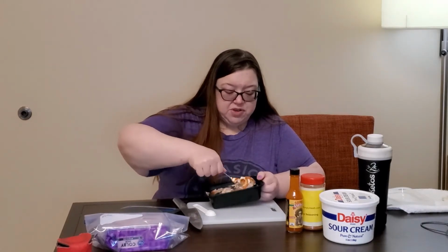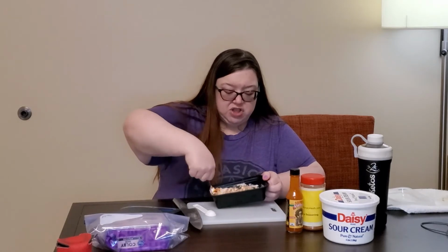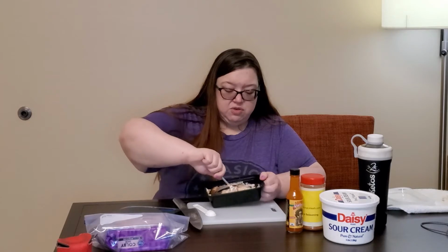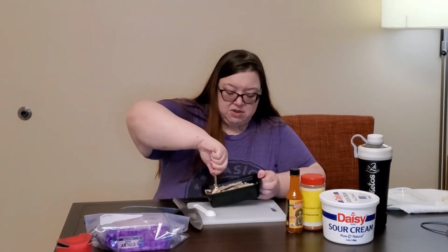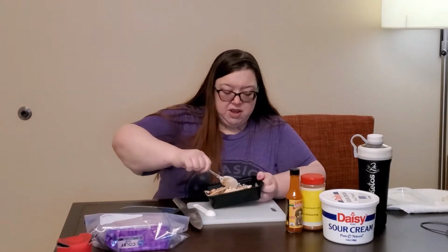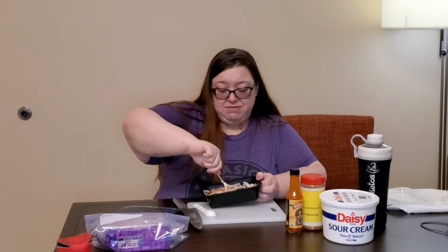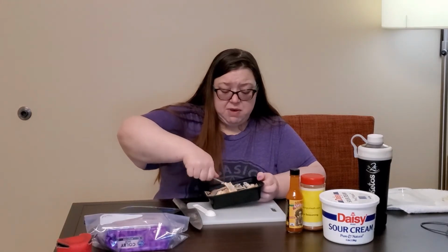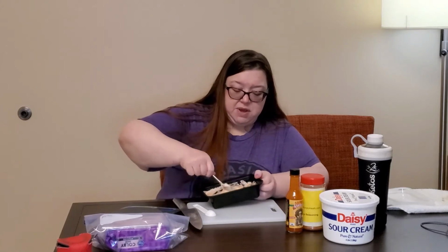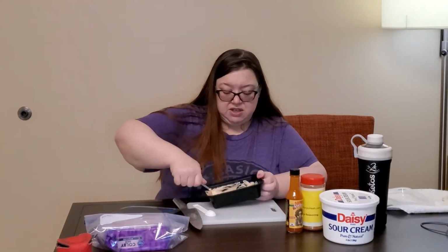Oh, it smells so good. And then that little bit of the chunky cheese, I put just an ounce in there, just a little rough chop of it, little diced bits of cheese. So then when you're dipping or if you sprinkle it on top, you'll get those little bits of the cheese. And I mean, cheese is so good, right? The only thing better would be bacon, but we don't have any thawed bacon right now. And I don't know, I bet you could put a little bacon in this too.